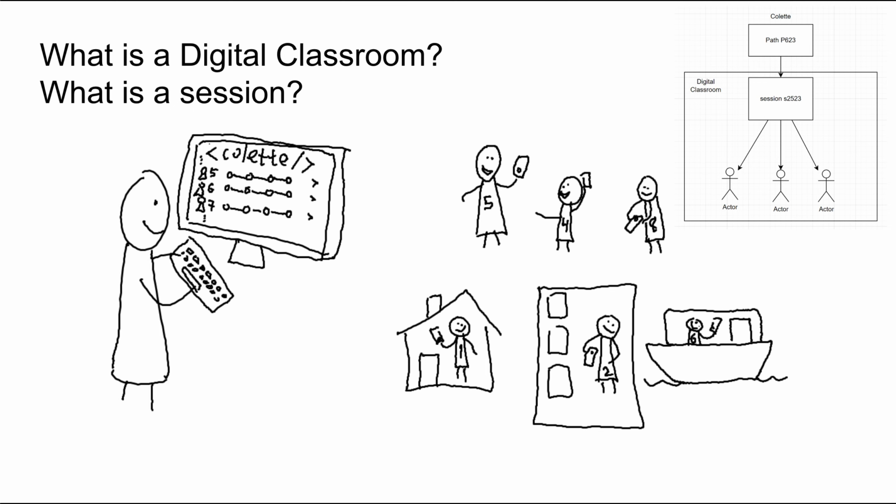Synchronous teaching allows online students to interact with instructors and peers in real time. A digital classroom is a tool to let teachers view their students' progress and communicate with them on a path. A digital classroom session has a particular code associated with a path and a time span, whether a 1-hour classroom time, an overnight homework session, or a full-fledged week project training session, when all students work on the same series of tasks and you, as a teacher, can view their progress and supervise students synchronously.